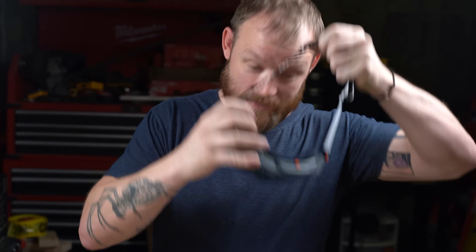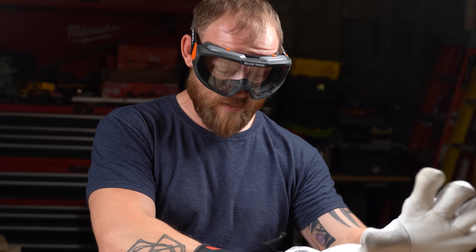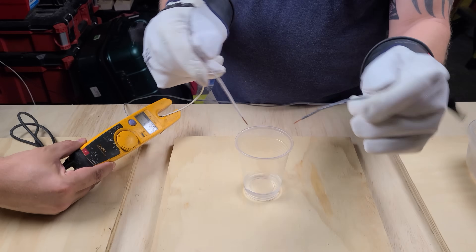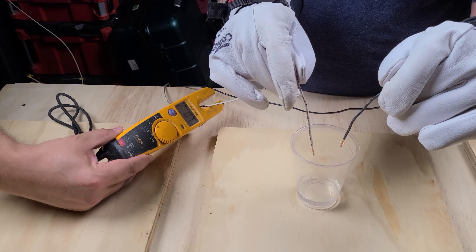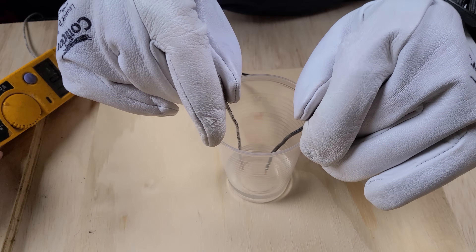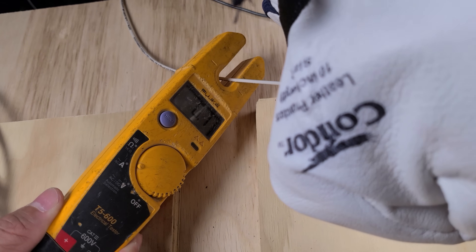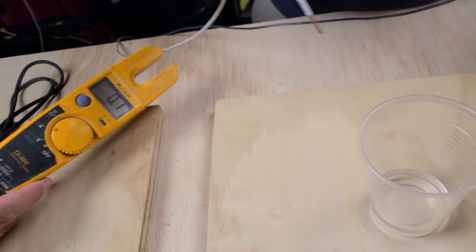Don't do this at home. I'm a master electrician, I have the proper PPE and I know what I'm doing with electricity. I'm going to use some sweet snowboarding climbing goggles, a set of hot gloves rated for 1,000 volts with leather protectors, and a multimeter. I've got 120 volts black and white, and I'm going to put that in this water. I also have a clamp-on ammeter so we can see how much current is flowing. When we put 120 volts in the plain water, you don't see anything happening, and the multimeter shows nothing — which doesn't mean there's no current, just not enough for the meter to measure.